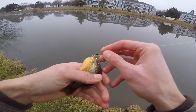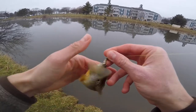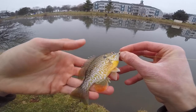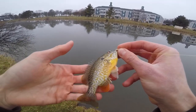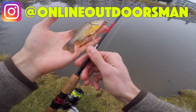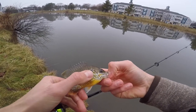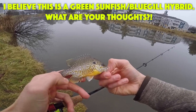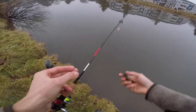It looks like a hybrid of some type, because you see all the broken lines, but then it's got orange on the fins like that. It does not look like a standard bluegill, but maybe it's just a young juvenile bluegill. It almost looks like it's got multiple different types of sunfish in it. I'll get a picture and put it on Instagram so you guys can take a look and let me know what you think it is. It doesn't have the red dot right here, which is normally what indicates a pumpkin seed. It looks kind of like a pumpkin seed, but I know that's not what it is. I'm thinking it's a hybrid of some type. Y'all will have to let me know.